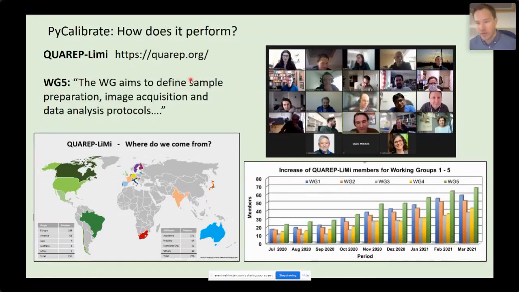So it fits perfectly with our own goals here. It's a worldwide consortium, and the numbers, as you can see here, have been growing very rapidly since just last year. So they've been able to provide data sets for us to analyze and compare against different standards, for example.